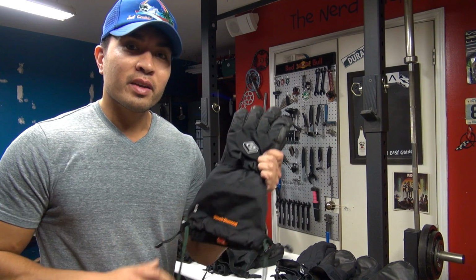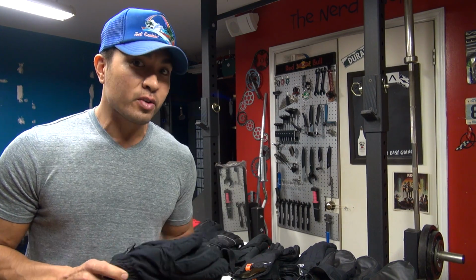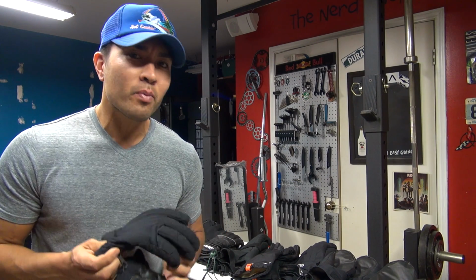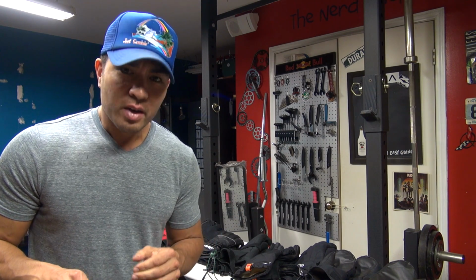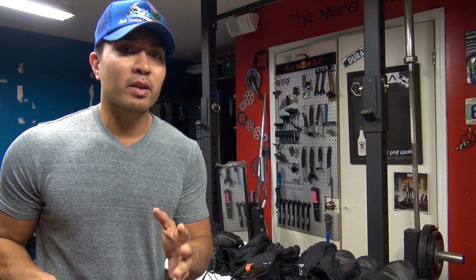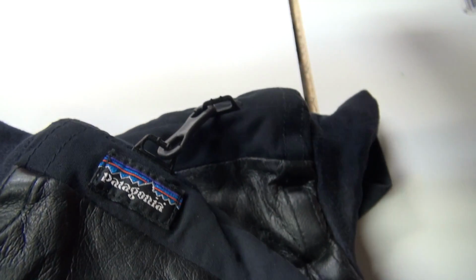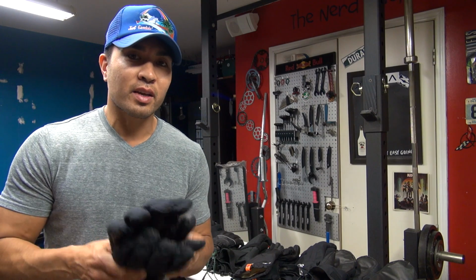So here's your third brand, Black Diamond. Fourth brand, that's okay, it's not the greatest, but it's okay for winter gloves, Patagonia. And we all know Patagonia, here's the tiny little logo. They don't make it all blatant on their gloves like a lot of other manufacturers do. It's definitely not blatant like a Burton or any of those crazy brands where they really try to make sure that you see the brand. Patagonia is real subtle with their branding, and they put a tiny little patch right there that says Patagonia, and if you didn't know, you might not know it's even Patagonia. It looks like any other glove.